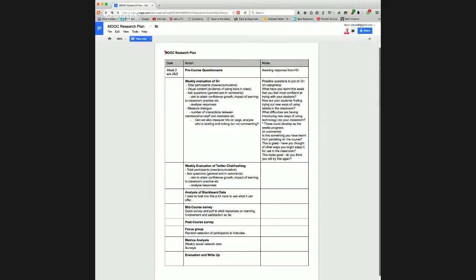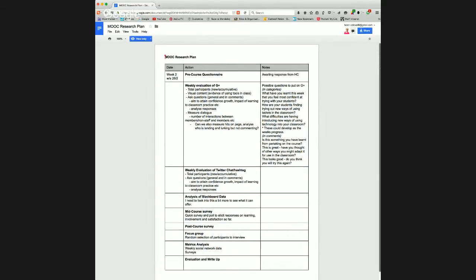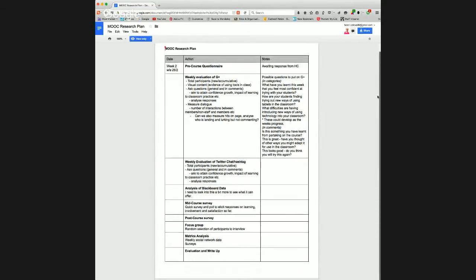So there was an element of weekly evaluation of the community because that's where people are posting. What sort of things could we evaluate? The visual content? Can we ask questions? Can we analyse the responses? I am quite interested in the dialogue rather than people just posting something and walking away. Other people are only doing it to potentially get their certificate at the end of it. I noticed a couple of things last week: "Oh, here's my homework." Are they just using it as evidence to achieve something at the end rather than creating some dialogue and learning from it that way?